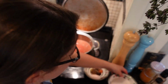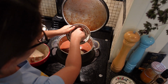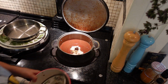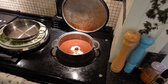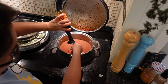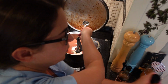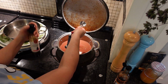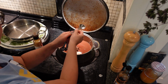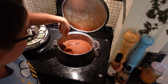I'm going to put the sugar, the spices, salt and pepper, chili, cloves, star anise and the garlic. All goes in here, like that. Next, two tablespoons of Worcestershire sauce, 1, 2, and I'm going to put one of this sweet balsamic dressing, raspberry. And give it a good stir. Give it a good stir. It comes back to a boil.